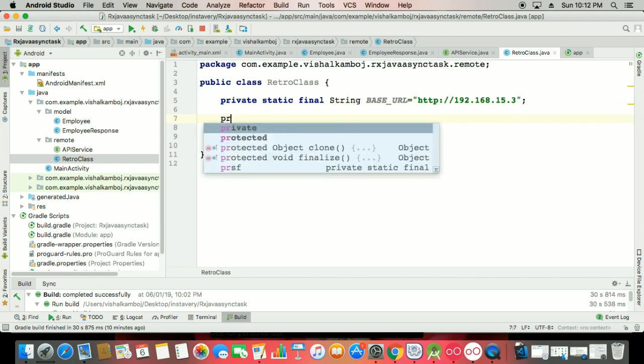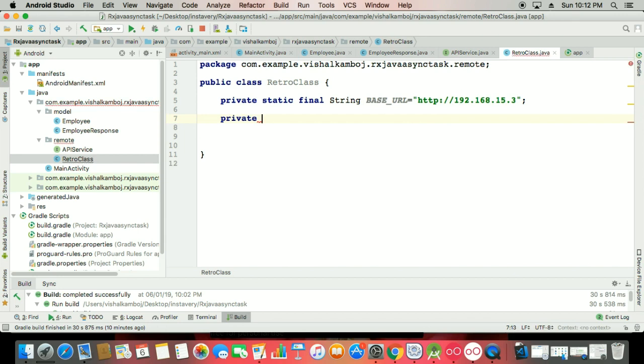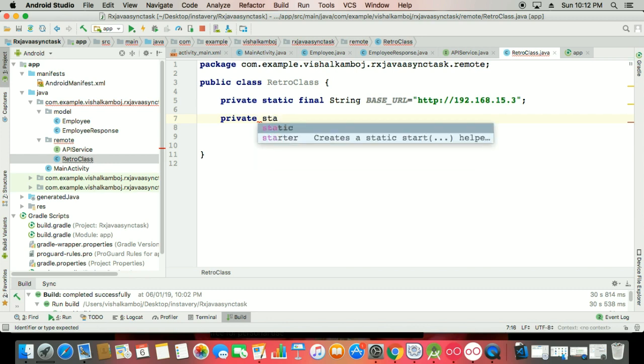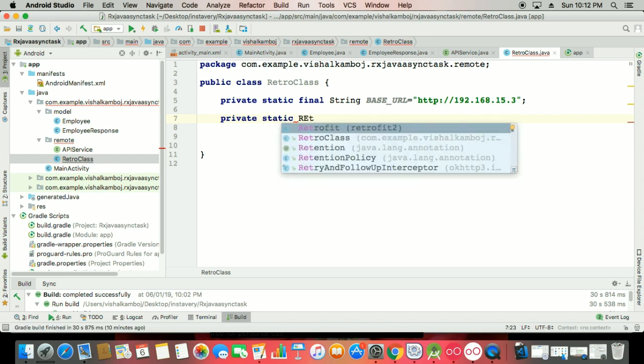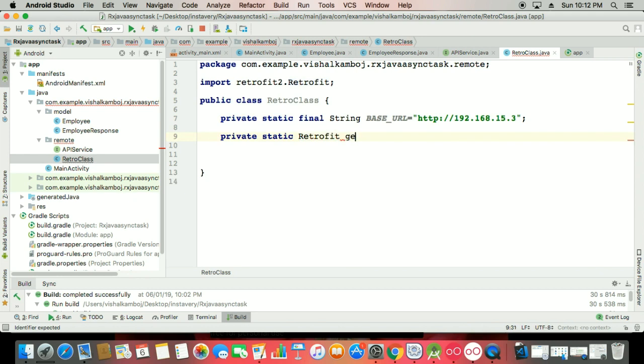So for this, first I'm making one function, that is private, because we just make a class as a singleton, we can get access anywhere. So this is your static retrofit get retro instance here, and I'm making this return.